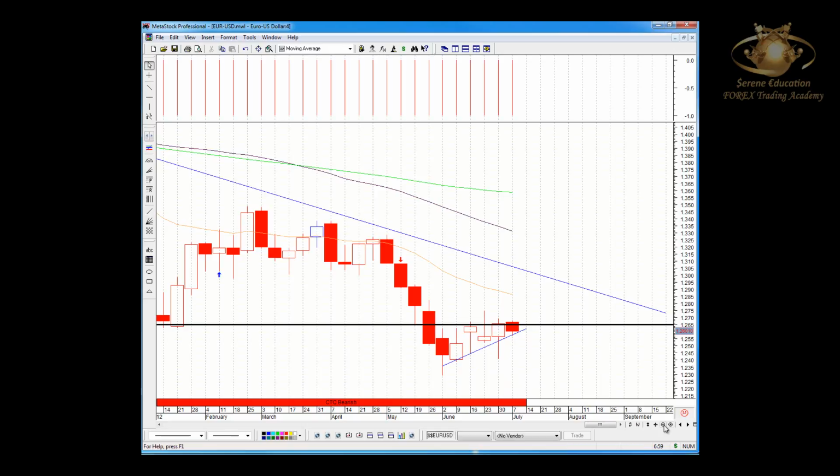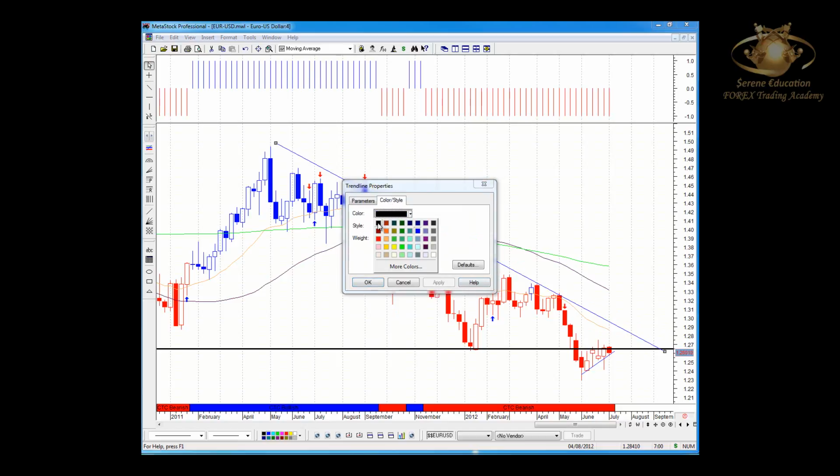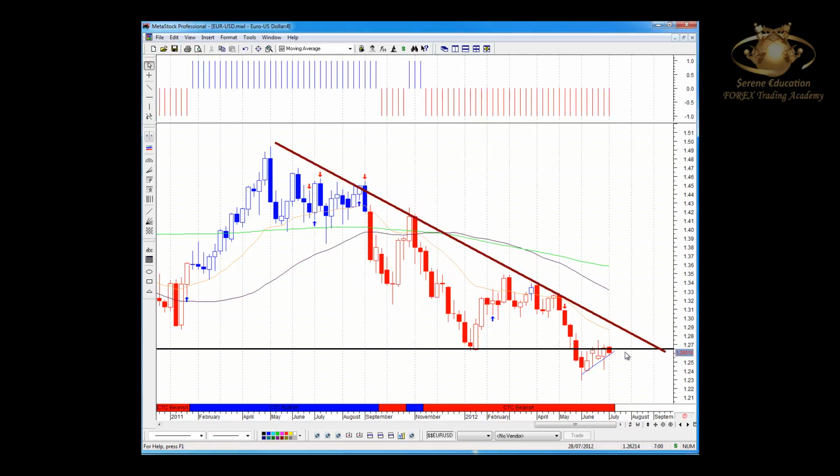Now you can quite clearly see on our weekly that the overall trend is negative, and most importantly, our institution moving average, as well as all our moving averages in this case on our weekly, are above price, acting as a ceiling, and hence the reason you can see my trend line is above price, and the direction of the trend is down. So price is trading below a major support and resistance level at the underside, and it's likely to be a new resistance the longer it fails to break this.